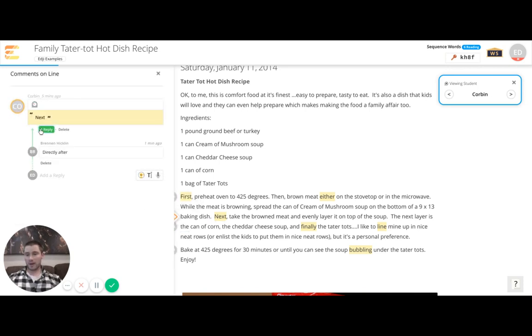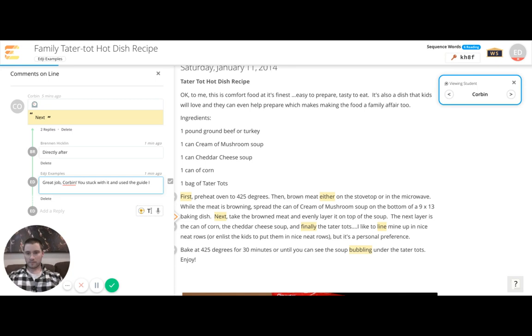So I'm going to reply to his comment, and I'm going to select a text comment because I want to be more specific. Now I can give him feedback, and he can see that.